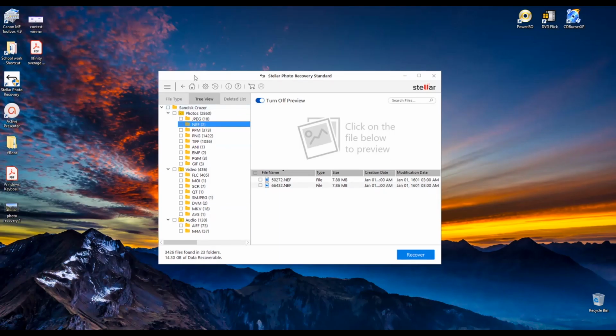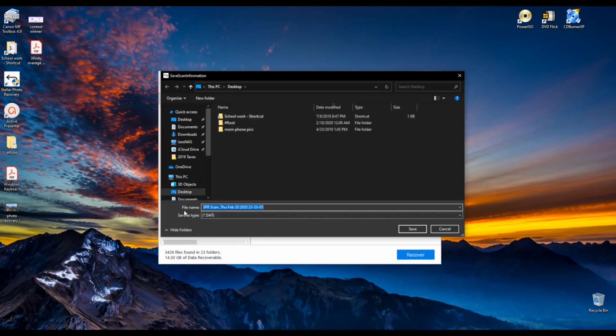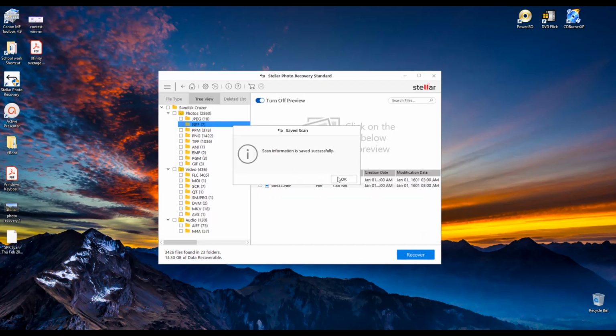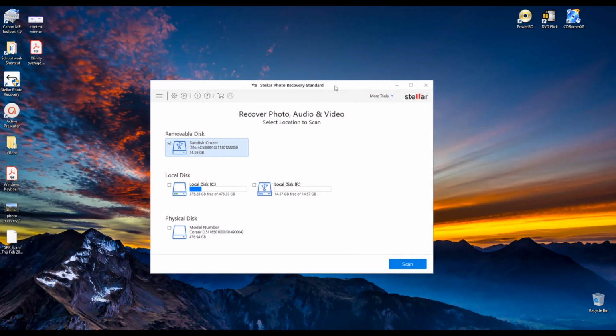All right. And so another thing you can do here is, as I said before, you can save the scan. So if you want to recover at a later stage, you can do that. So we can click yes, and you can rename this whatever you want to name it, and that is the file format that it uses here. So we'll just go ahead and do that, and there you go. We have our scan saved here, so I can go back and recover more from that same scan if I want to later.